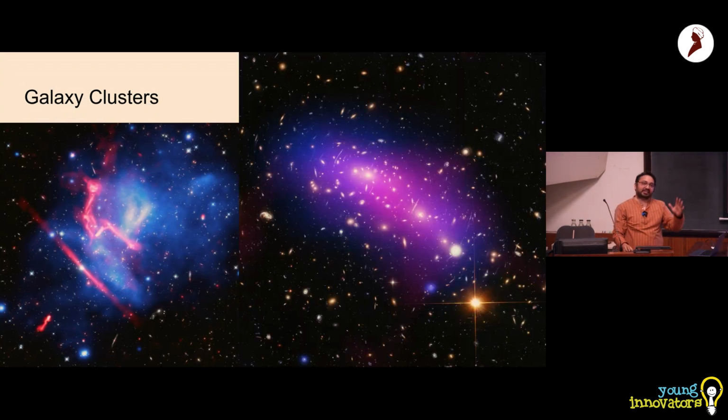And finally, the largest scales in the universe that we have is the cluster of galaxies. And again, clusters of galaxies can be very hot. So all the blue things that you see are all emitting very strongly in X-rays. And all the purple and pink things that you see are actually strongly emitting in radio. So at the same time, by looking at two different telescopes, you can get this entire picture here. And these are massive objects, galaxy clusters, right? So you're looking at megaparsecs. It's very, very big. So all these dots that you see are actually each one of like our galaxies. And then imagine within that galaxy we have solar systems and planets and then us.